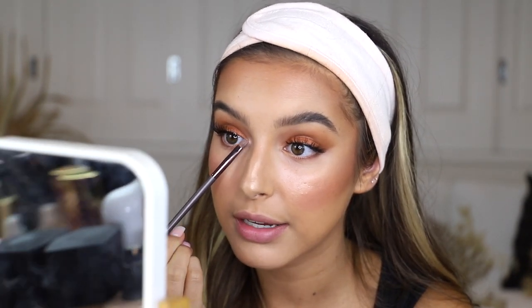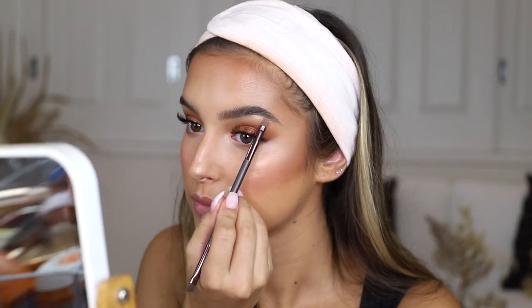While I wait for the glue to dry, I'm going to pop on some inner corner highlight and brow bone highlight. For that I'm going to be using the shade Inspiration from the Tarte Pro Remix Palette — it is the best inner corner highlight ever. I apply it with a small flat-headed brush, packing it on in the center. It makes such a difference — it really makes your eyes pop and appear so much brighter. If you don't use inner corner highlight, you should! I'm also going to pop a little bit of mascara onto my bottom lashes.